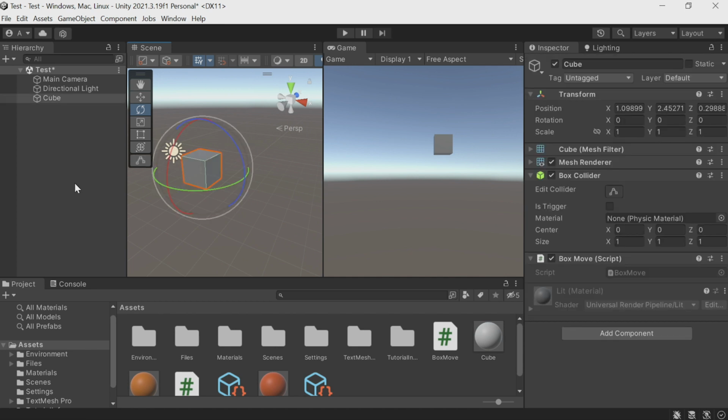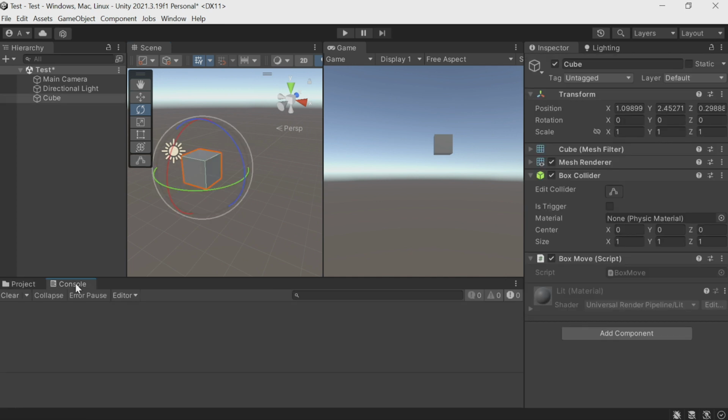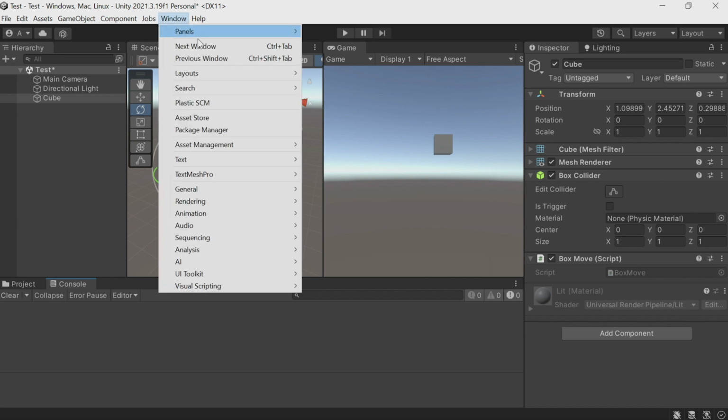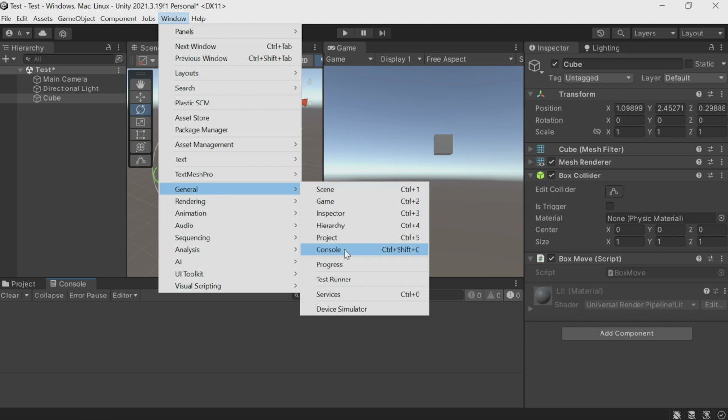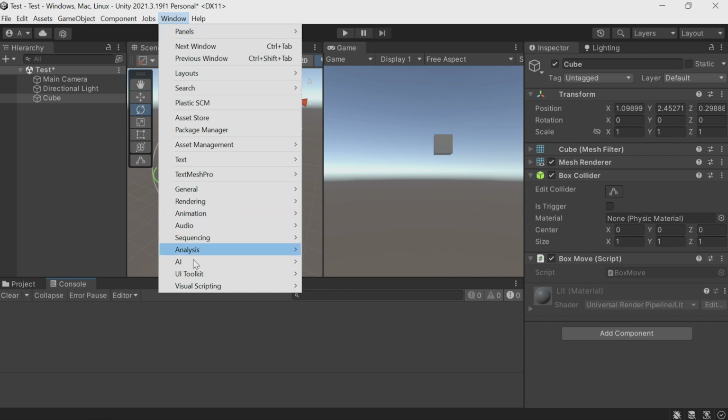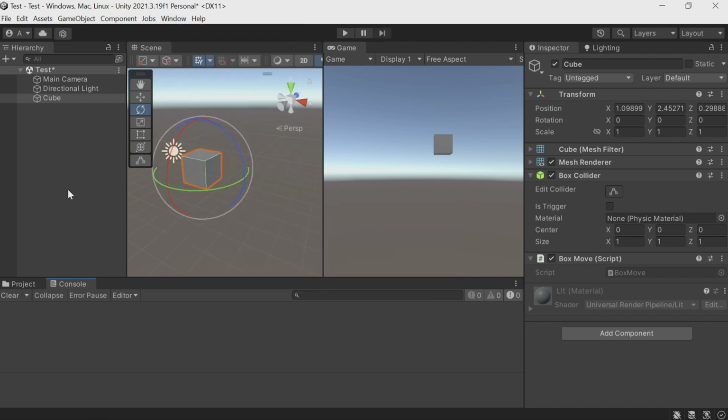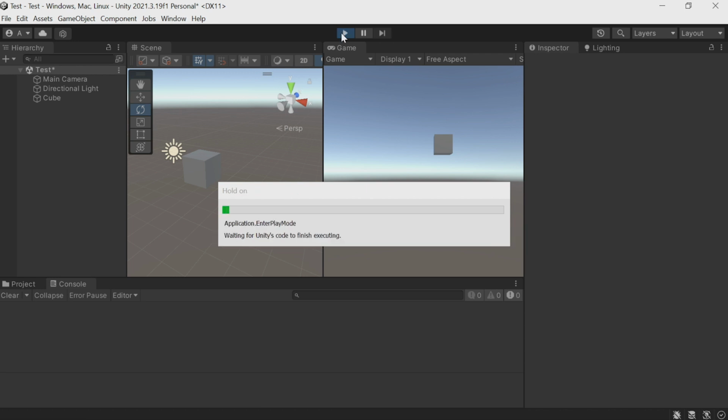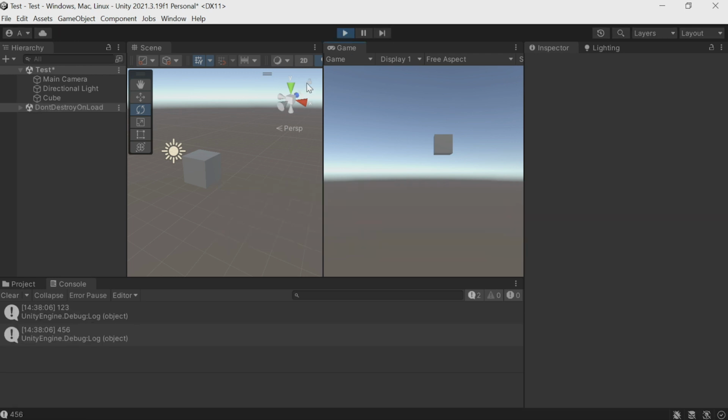In order for this to work, click play, and you also need to look at the console window. This is necessary for Unity to output all sorts of errors to you, and for tests that you create and write yourself. If you do not have a console window, then it is here. Window, General, Console. All windows are located here in the window. If you have lost something, you can find it here. Click play. As we expected, these messages were output 1, 2, 3, 4, 5, 6.